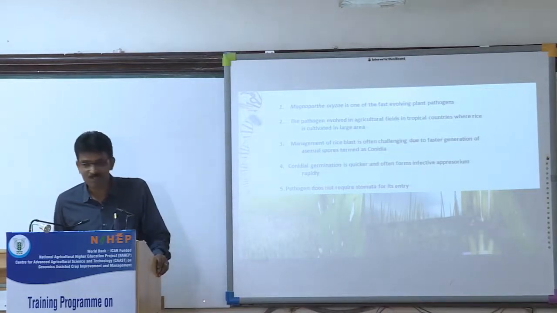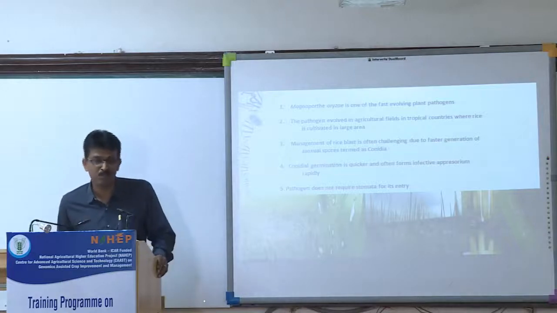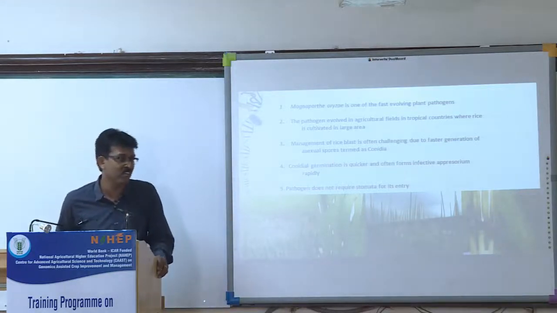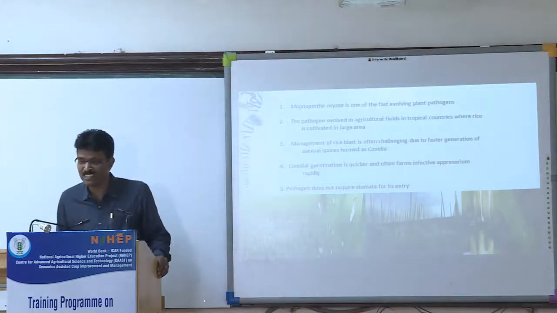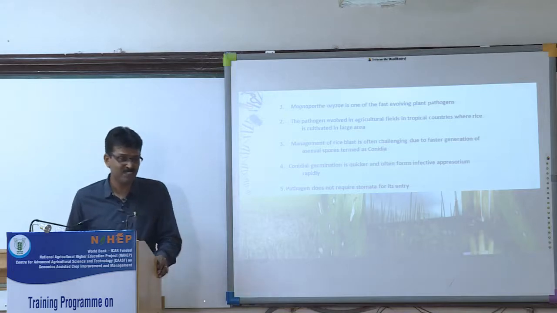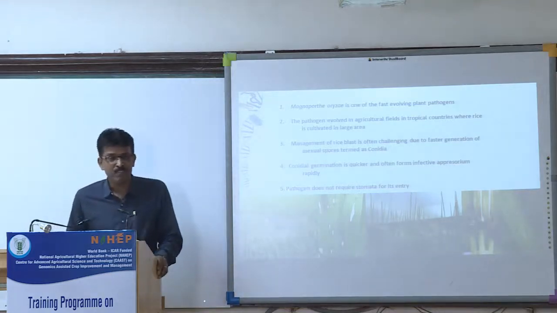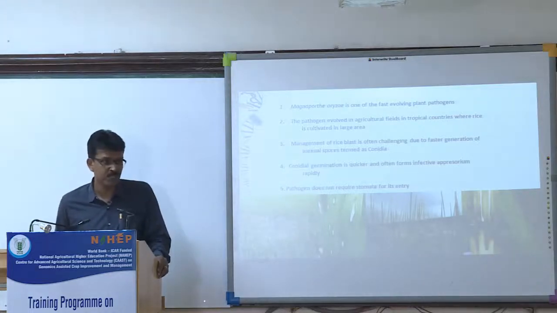So the reason is this pathogen produces an enormous number of conidia. The literature says that each lesion is capable of releasing 30,000 conidia. You multiply by the number of plants and the number of lesions, and it's really an astronomical number, and there is every possibility that a couple of cells got mutated and it really breaks the resistance. So what I mean to say is these two options are not really durable options for rice blast management.